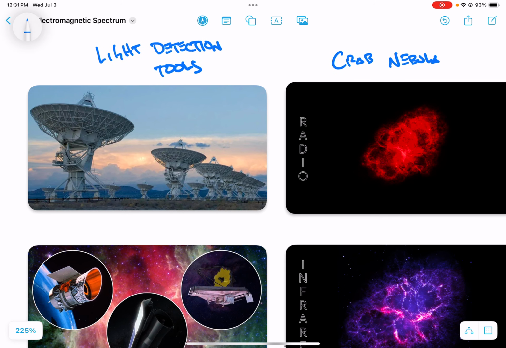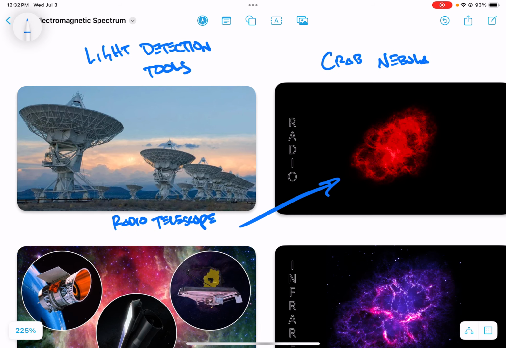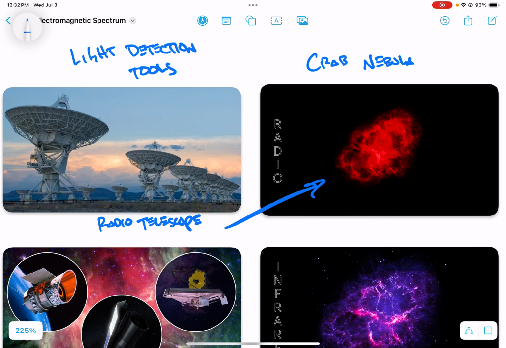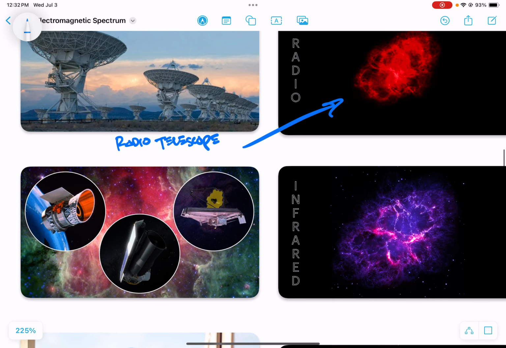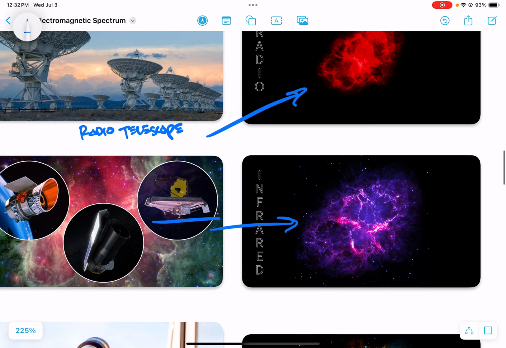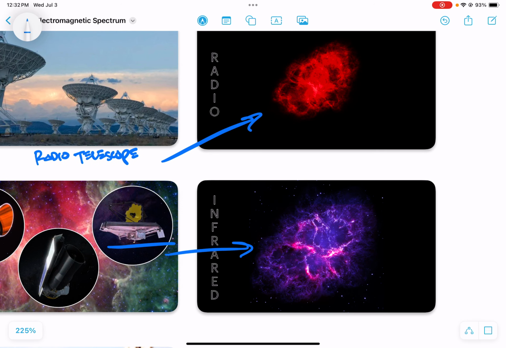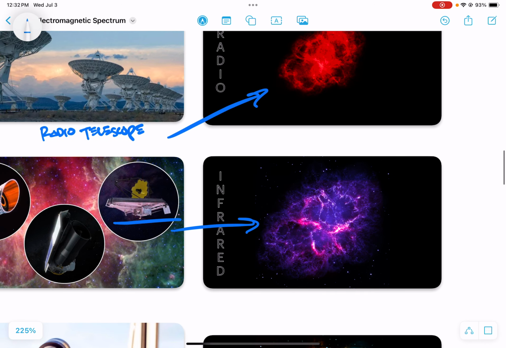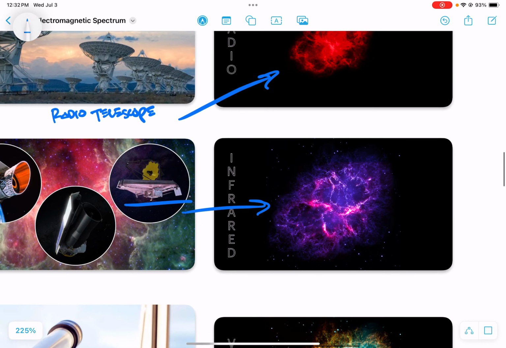The first tool would be a radio telescope. You can see that it's captured this image through radio wavelengths of light of the Crab Nebula, okay? Maybe you've seen these before, maybe in movies, okay? These big satellite dish-looking telescopes. Well, if we up the frequency of the light, okay, we can see that through infrared telescopes, such as the James Webb Space Telescope, okay, this is what the Crab Nebula looks like, okay? In other words, compared to the radio wavelengths, the Crab Nebula is emitting a different pattern of infrared radiation.